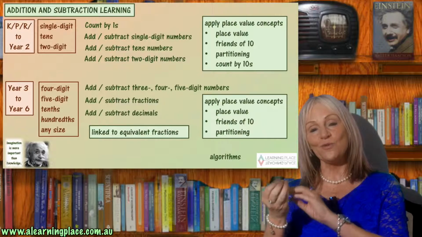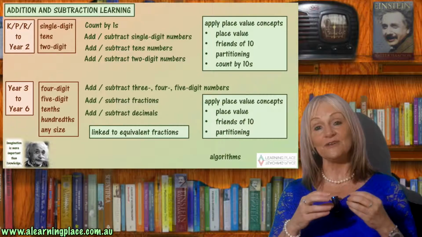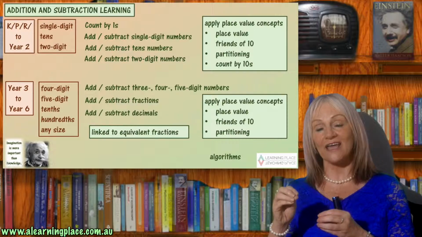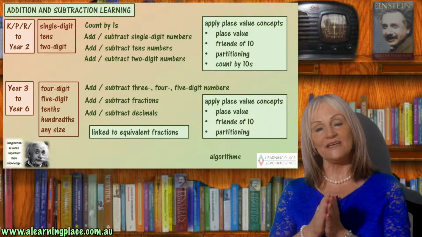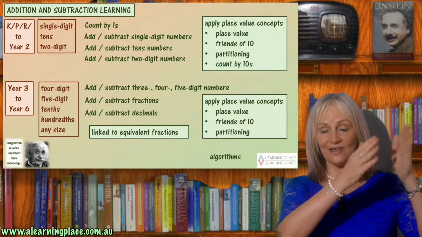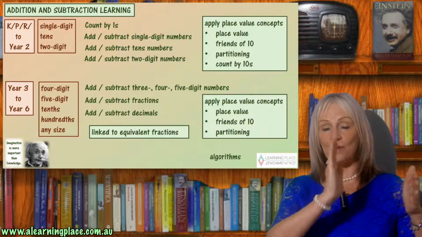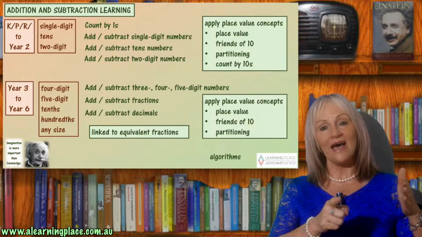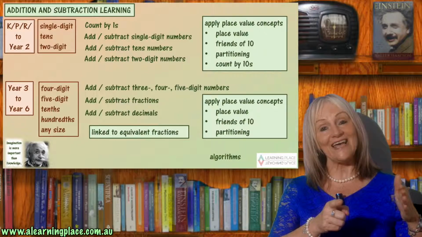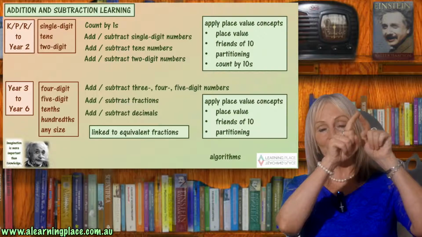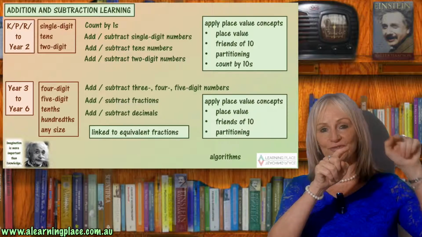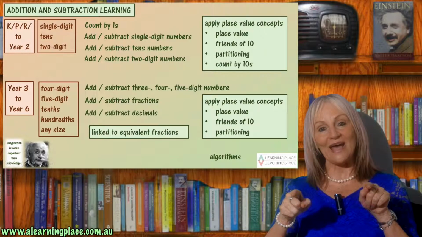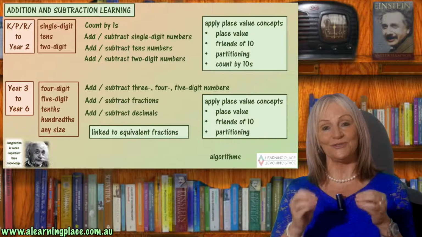While children are adding and subtracting counting by ones, they're learning about friends of 10, place value, and partitioning. So while they're learning that, they are then going to be ready to start adding and subtracting over tens numbers without counting by ones. What this means is if they're adding 7 and 5, they'll start from 7, for example. Now they want to jump to a place value which is 10. So they'll jump to 10 in one jump, using friends of 10 to understand that they added 3. They're then going to partition the 5 into 3 and 2. They're then going to use place value to add the 2. 10 and 2 is 12.